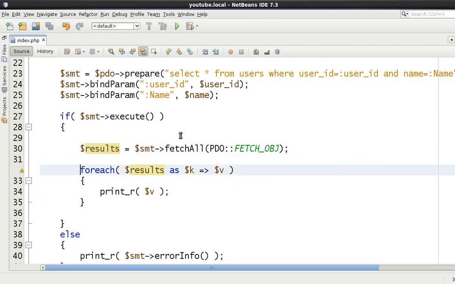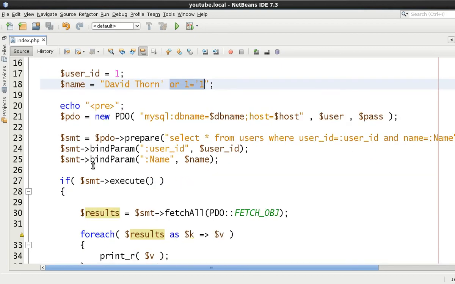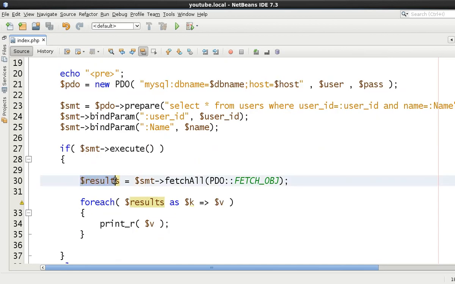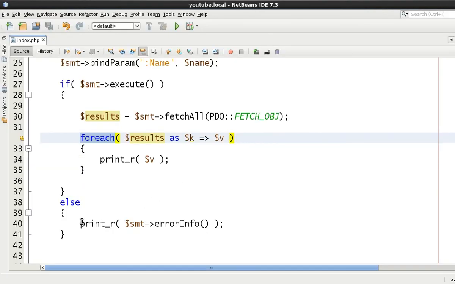Now, even though someone's tried to inject SQL into your SQL statement, you know that your code is going to execute correctly and it's going to return an array. You don't have to do any error checking whether or not that is an array or not. You can just go straight into a for each loop and then iterate through the results. Now, we know that there's not going to be any, therefore you should just get a blank page, which is better than having a horrible error outputted or having to worry about how to programmatically work out what the error was. There's no reason to have debugging if you program correctly. You should always debug, but if you program correctly, then there should be no errors.